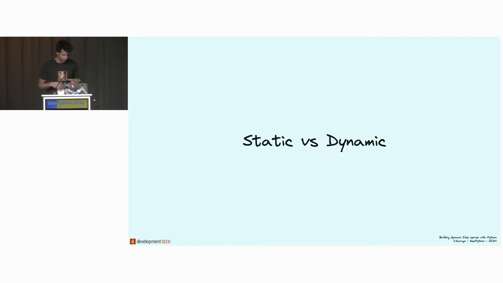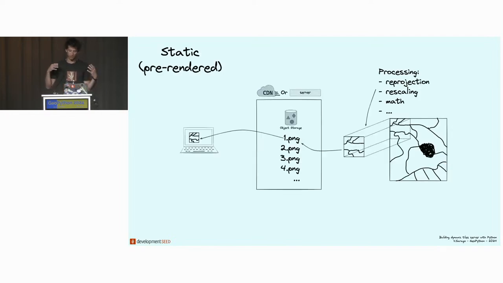The name of my presentation is about dynamic tiling because there are two ways of serving tiles. One is static, so you basically create all the tiles in advance. You store them on your hosting solution, could be S3 or whatever, and then you either have a small server or the client directly fetches the tile, and that's it. So you do all the pre-processing in advance to create those billions of small tiles. You put them on S3 and wait for the client to request the tiles.